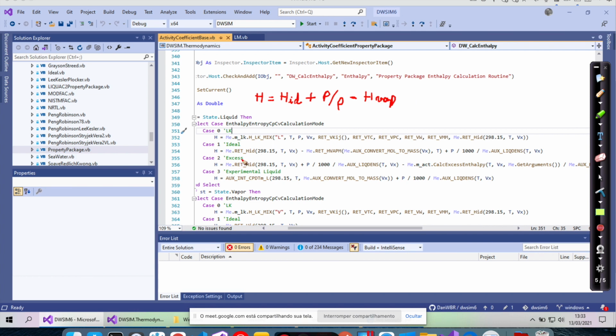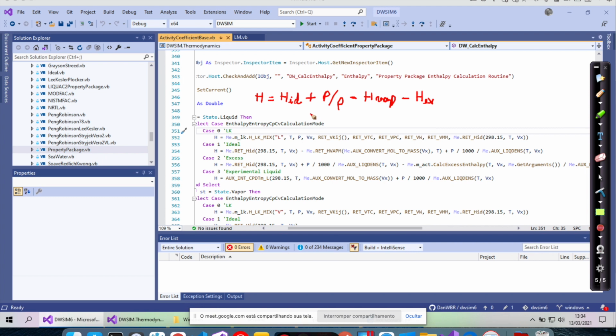If we have the option for excess, if we selected the excess enthalpy calculation mode, we also need to include an additional term, Hx, which is calculated using the activity coefficients.